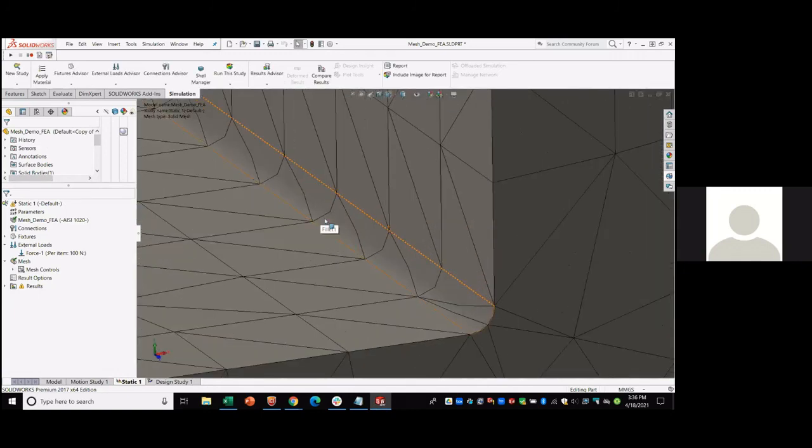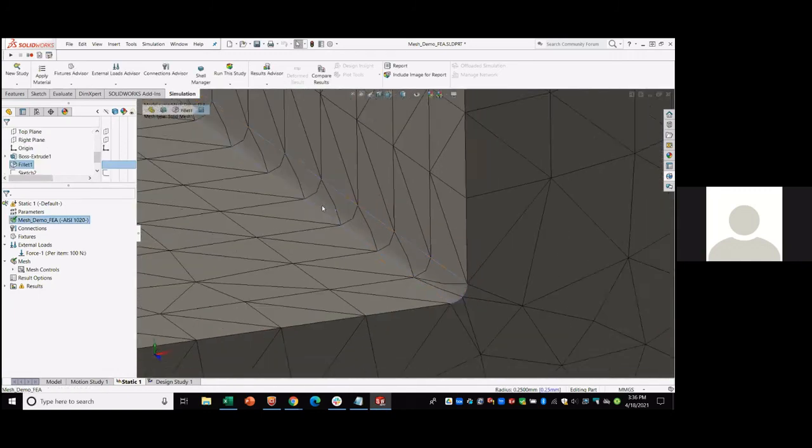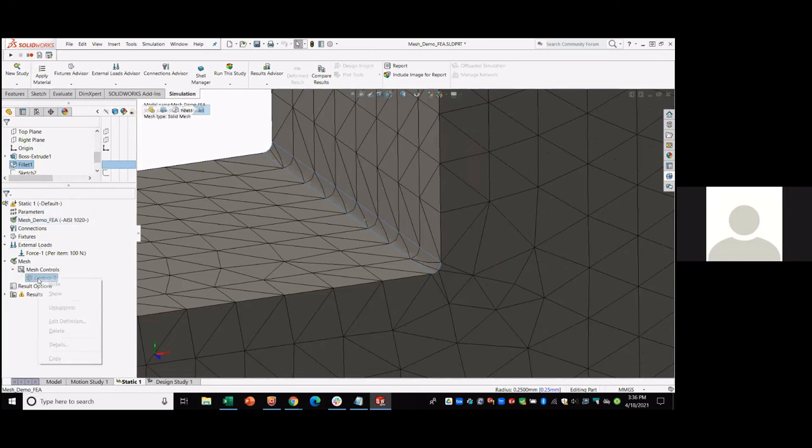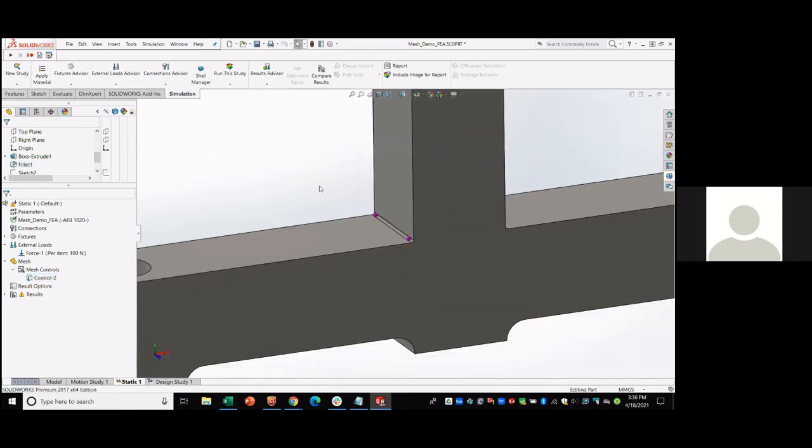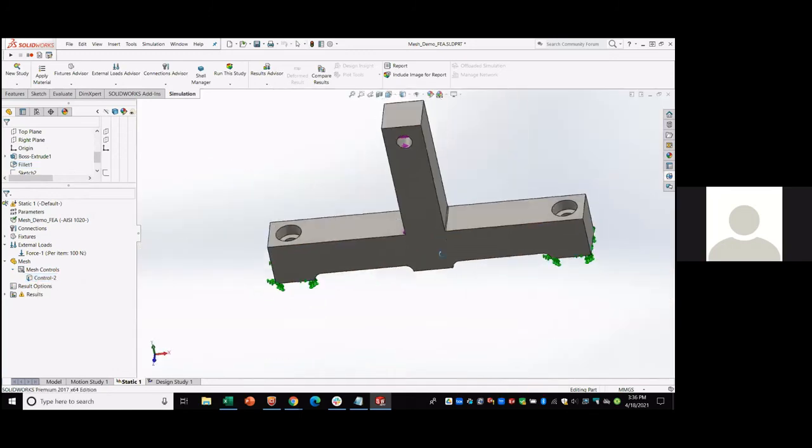And that'll give you a smooth transition, and you can actually use mesh controls to influence the mesh density of that specific fillet without really dragging down the rest of your model, making it super high detail.